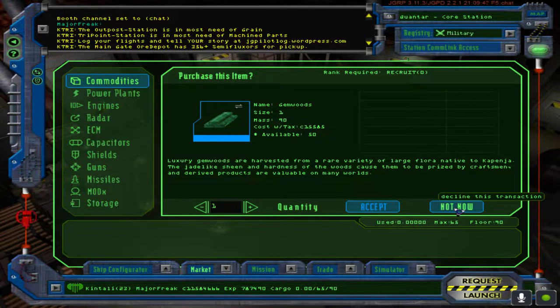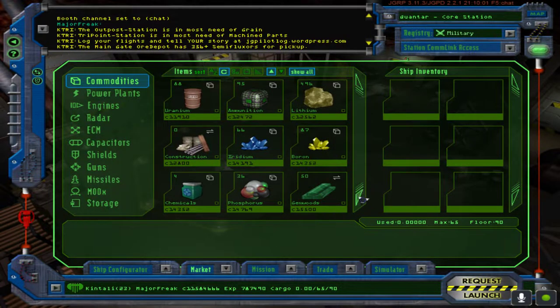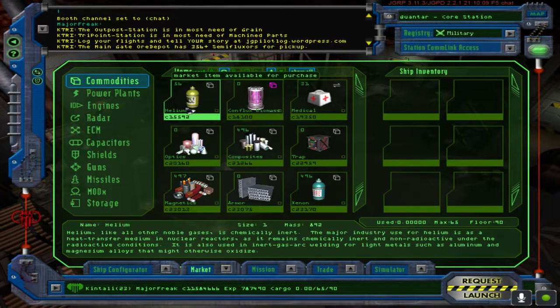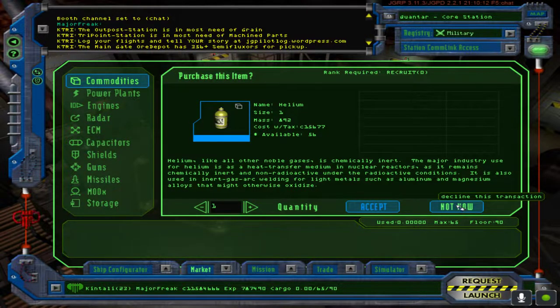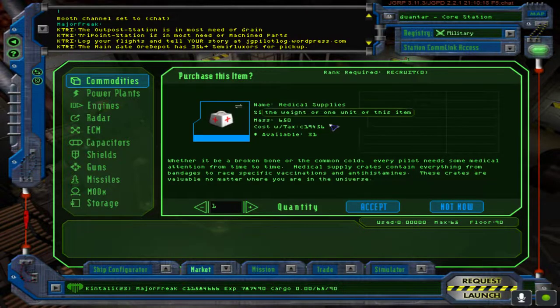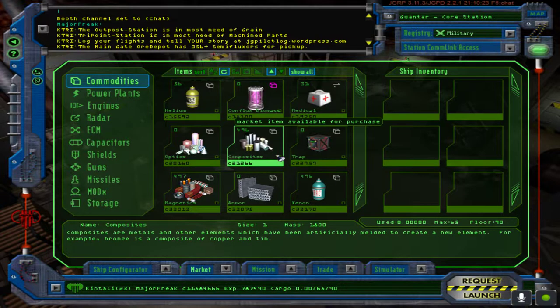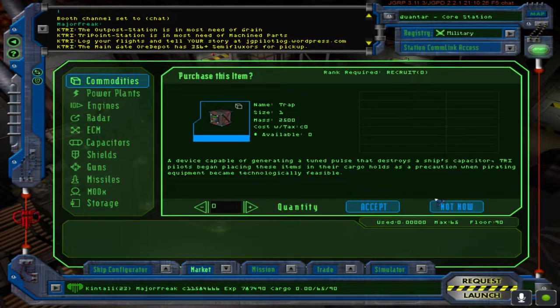Cool. So if I was going to stock up with something that I wanted to plug up my cargo so I'd only have X amount, definitely gemwoods for sure at 19. Nice. Alright. So helium almost 900. Conflux, well, we don't have any, so just gonna ignore it. Medical supplies 650, just like food. Optics 1,700. Composites 1,800. Trap 2,500.